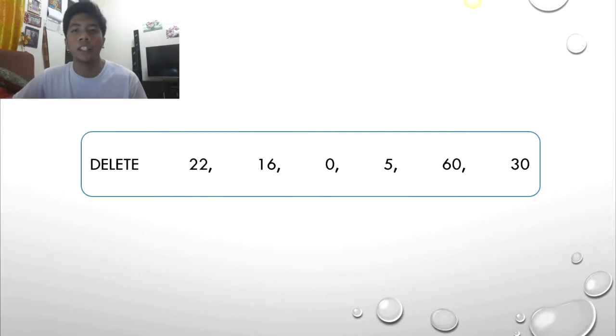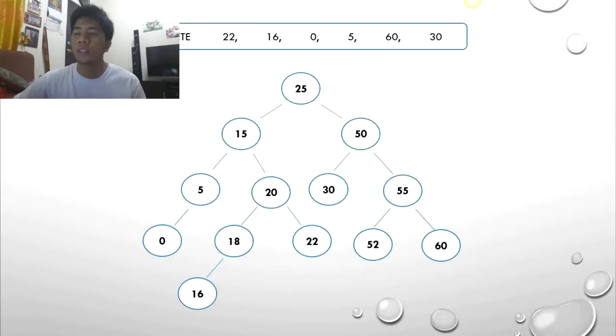Here is the AVL tree that I prepared. Now what we have to do is delete the numbers that I mentioned. Now let's proceed to find out if this AVL tree is balanced or not. To know that, you have to get the balance factor of each node. Here is the balance factor of each node. To get that, you take the difference of the left child and the right child, so left minus right. Here 16 has 0 minus 0, so the balance factor is 0. Supposedly this is 1, but I forgot to include it.